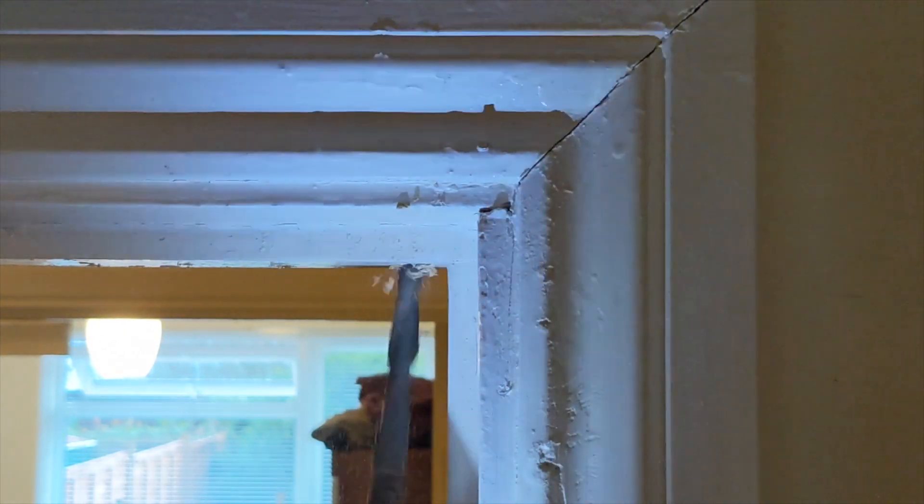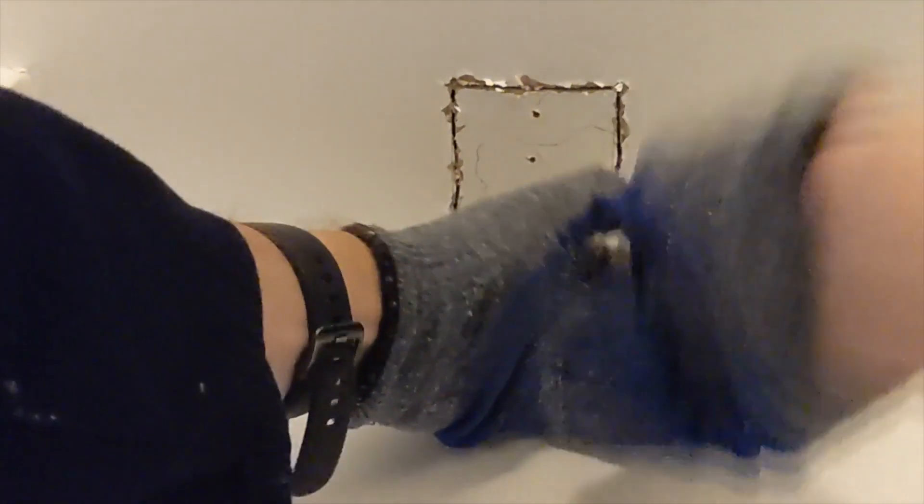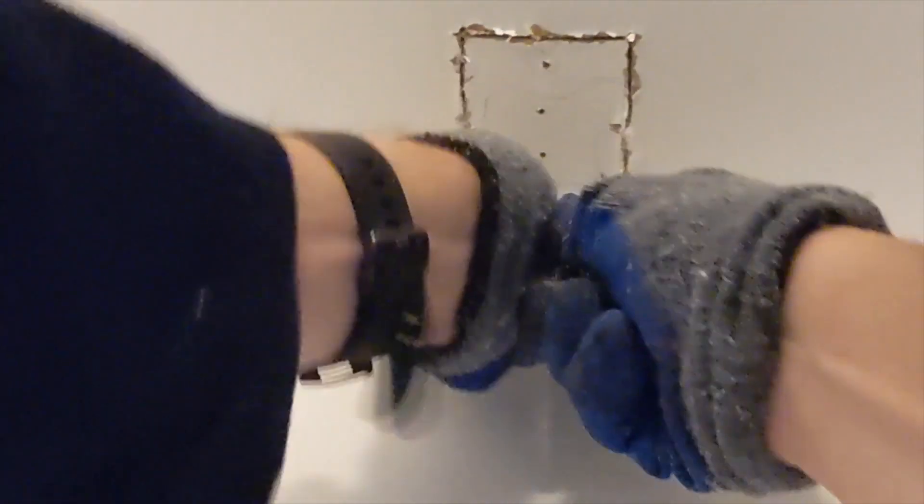The next challenge is how to get power to the locks. I drilled at an angle through the frame and came out on the wall inside the bathroom — a little bit untidy but absolutely functional, and for a shared student house it's absolutely fine. The next job was to cut a hole in the ceiling for the lock switch, using the same braddle technique to check for joists. I did actually discover a joist, so I adjusted slightly where the hole goes.